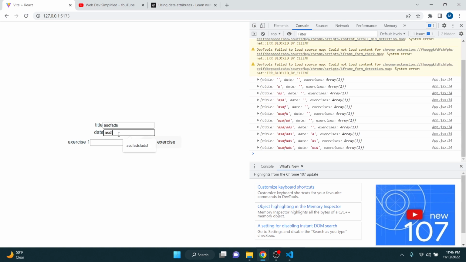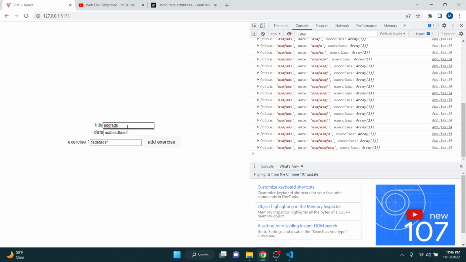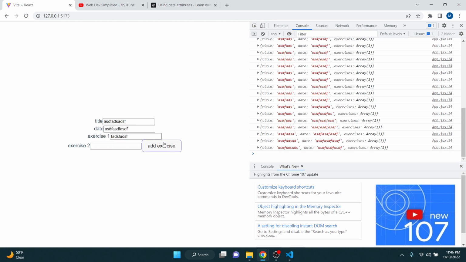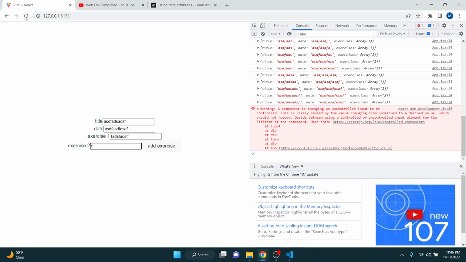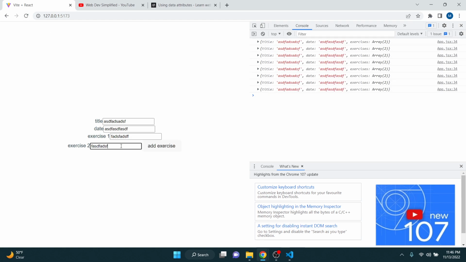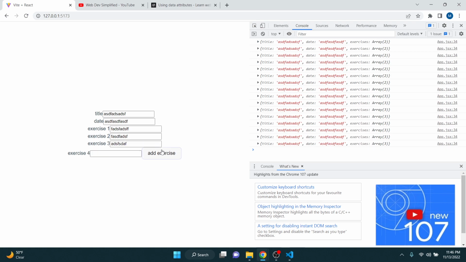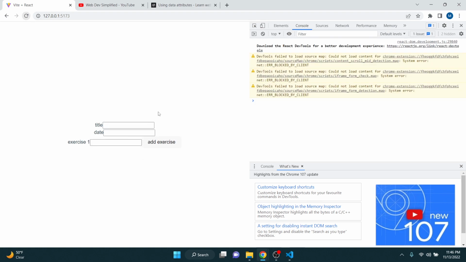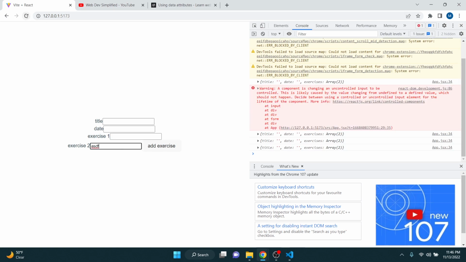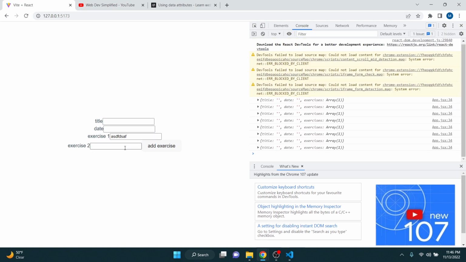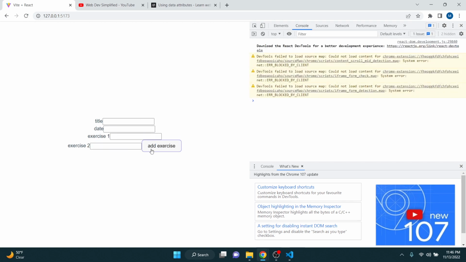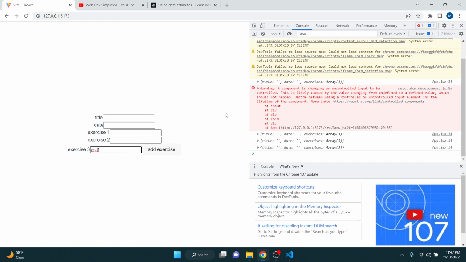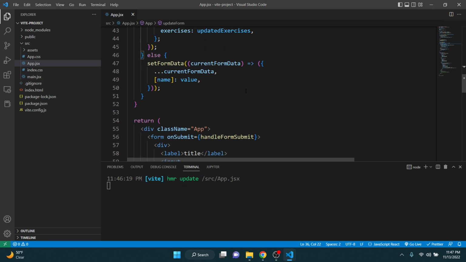So everything's working there. So you add an exercise, you type in that one's fine. So it's when you add one and then you start typing in it, but only the second one. Because if I add two, so it's like whatever the new one is not being updated, basically, something like that.